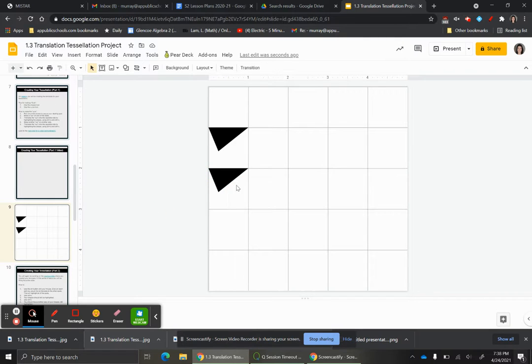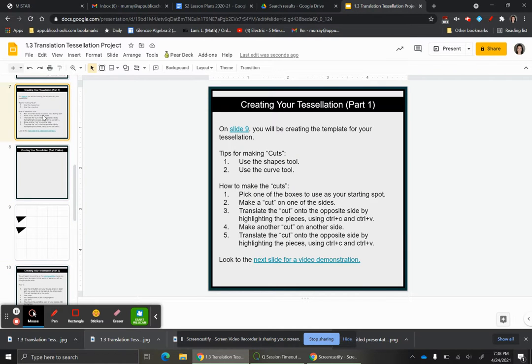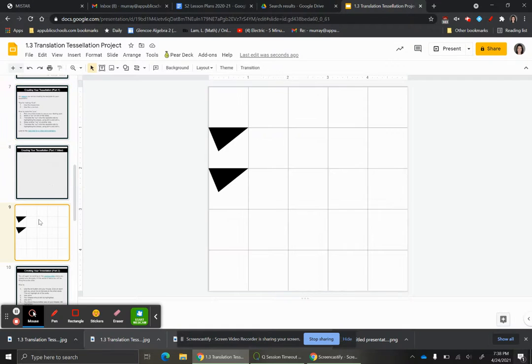You're going to keep doing that so that you can fill the entire slide. You're going to make another cut. Remember in our directions, we said that we want to have one cut with straight sides and one cut with curved sides. So maybe now I want to use the curve tool and I'm saying, I just want this little spot here cut out.